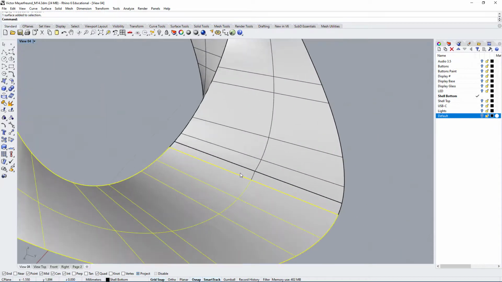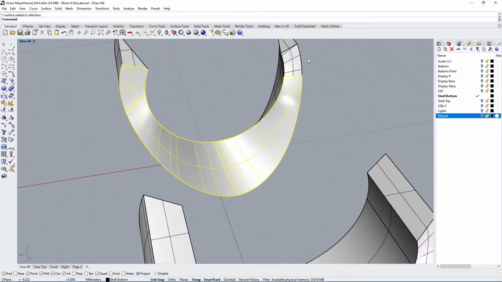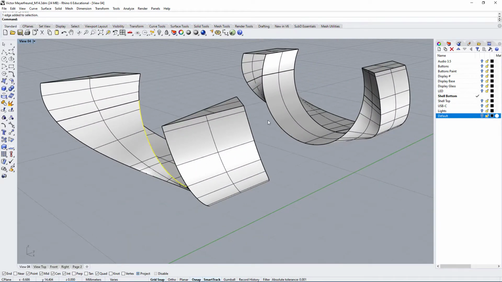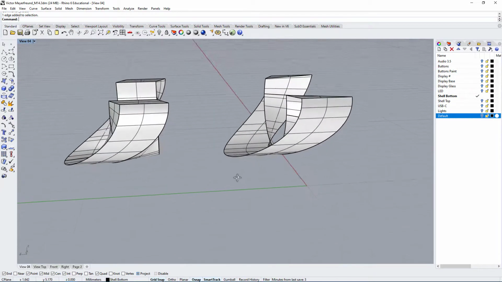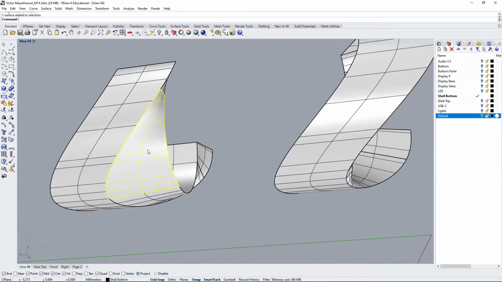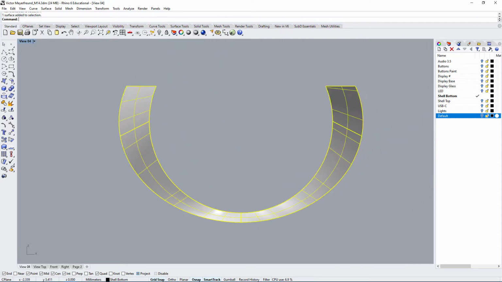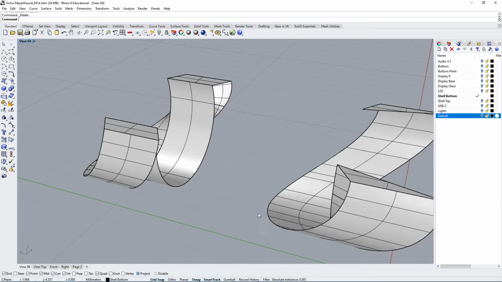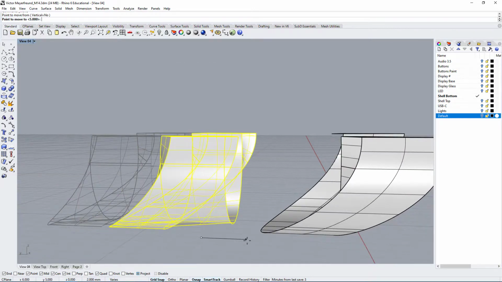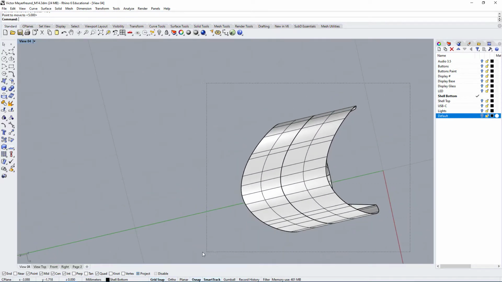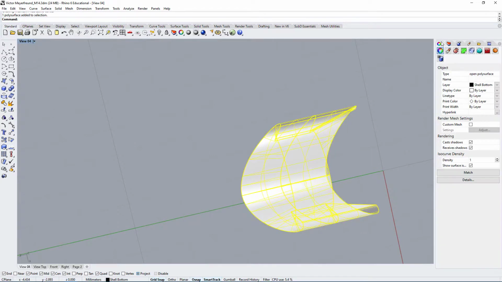Now we're gonna delete some of the extra surfaces. And if there is no gap between this edge and the other edge, then we should be able to just join everything together. So that's what I'm hoping for. Now, if that doesn't work, we might have to do some manual editing. Okay, let's move this back in place, 5 units. And if we join everything together, let's see if we get a solid. So if I go to properties, it says it is an open polysurface.